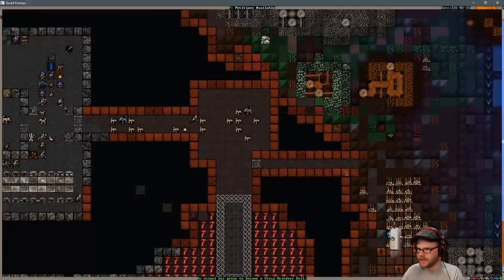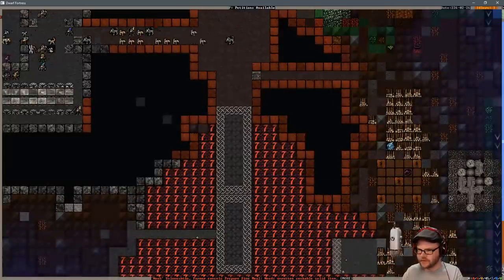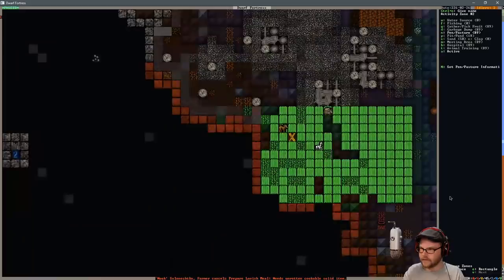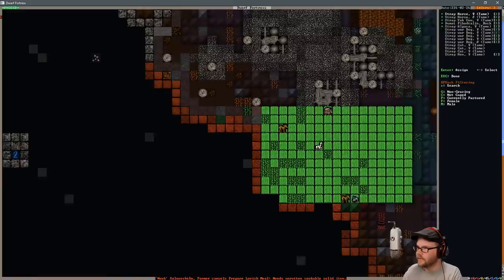We need to put some walls in here and block this thing off as soon as this bridge gets built. We need to get that taken care of. The animals down here, make sure we have everyone in. I'm sure we're not going to have... We're probably going to have a lot more.